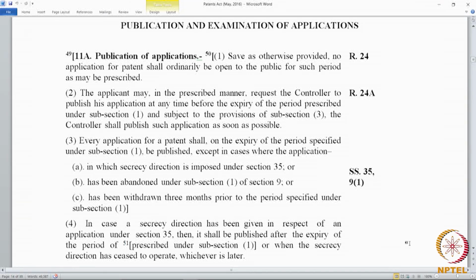So, from here on till the chapter on compulsory licenses, we regard that as patent prosecution, things that happen at the patent office. So, once the application is filed, so we know the relevant forms, it has to be form 1 plus form 2, and form 1 at the end tells us about various other supplementary documents that you need to keep. Once the application is filed, the first instance of official action that happens from the side of the patent office is publication of this application. So, what you have done so far, you have filled in forms, you have put it inside the patent office. The patent office gets interested in an application in the official sense only when the application is published.